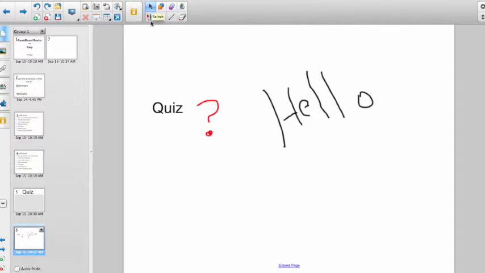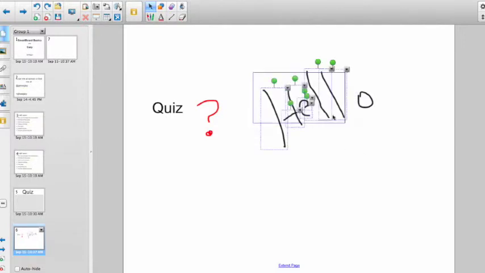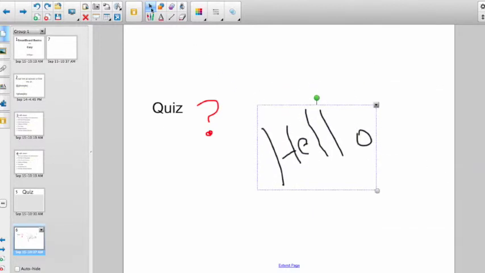So you're going to probably do this 100 times. I still do it where I write something on the board and then try to move it, and it's like, oh, I got the pen, so I just got to go back and delete it and go, okay. So this is the grouping, and this is selecting. So if you want to group it, like here we can say, you know what, I want to ungroup all these letters. So now all the letters are by themselves. I want to put them all together, so I'm going to group them, and then just make sure you have the pointer button, not the pen, selected.